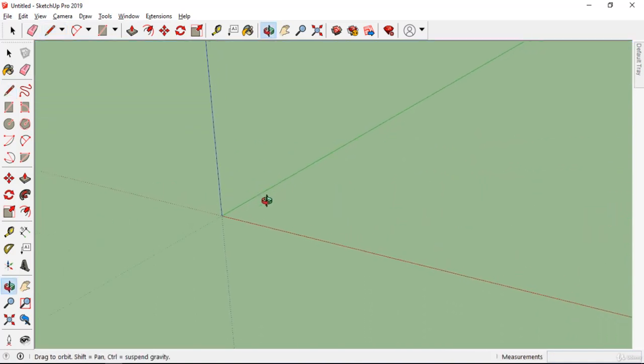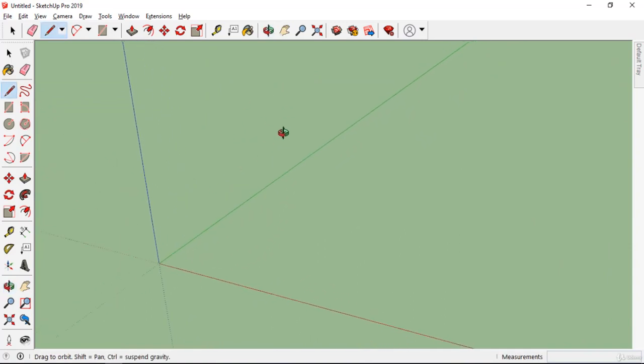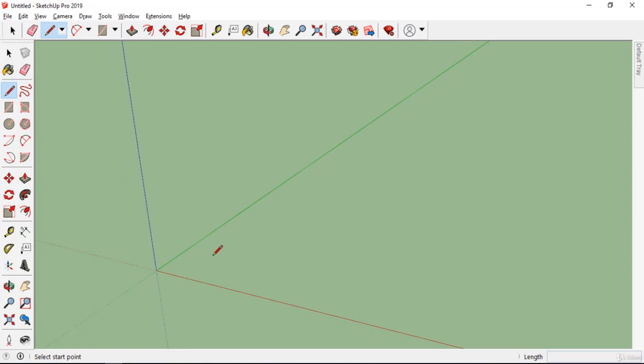So now to draw any line, you just have to left click at one point. Now you can see the line has been activated, and when we hover around, the line is moving according to our cursor.